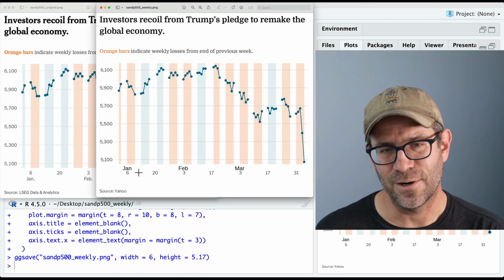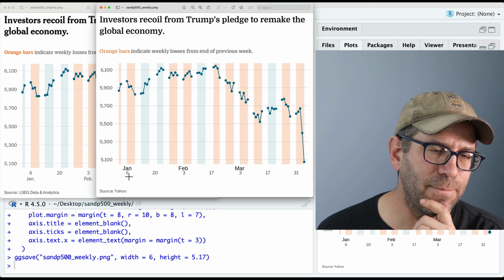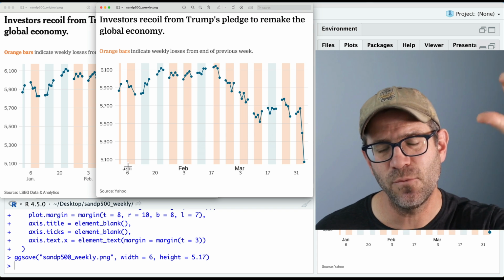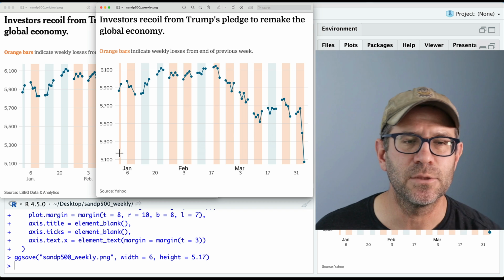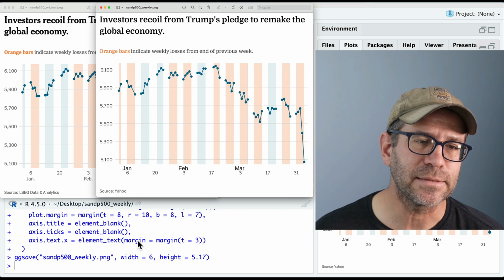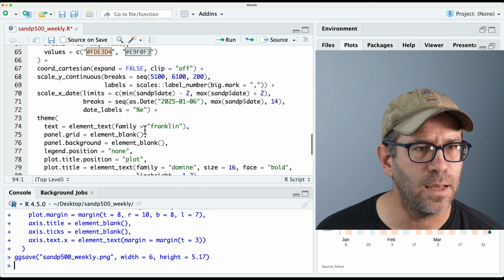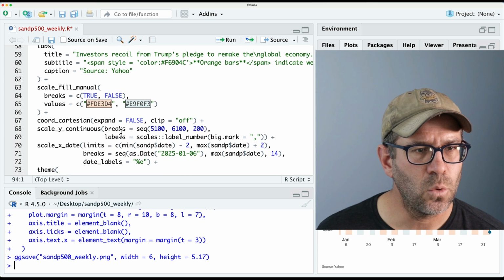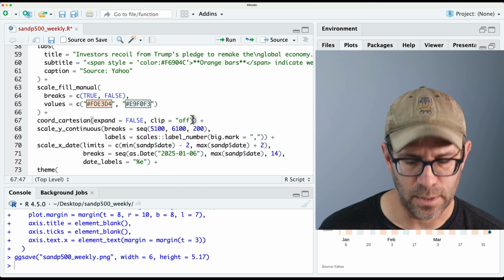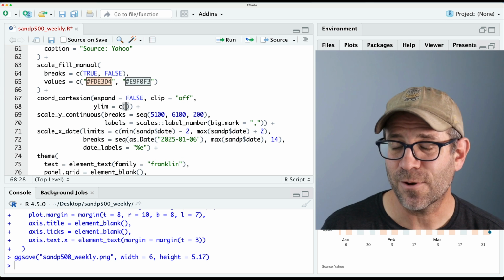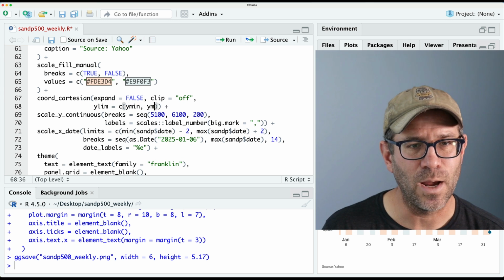We now have our January, February, March. And I'm noticing that it is putting it underneath the plot, and it's basically moving the plot up. That is because we didn't set the y-axis limits on our plot. And so we can do that back up here in coord_cartesian, right? So I can then do ylim, and then the values I recall calling ymin and ymax.